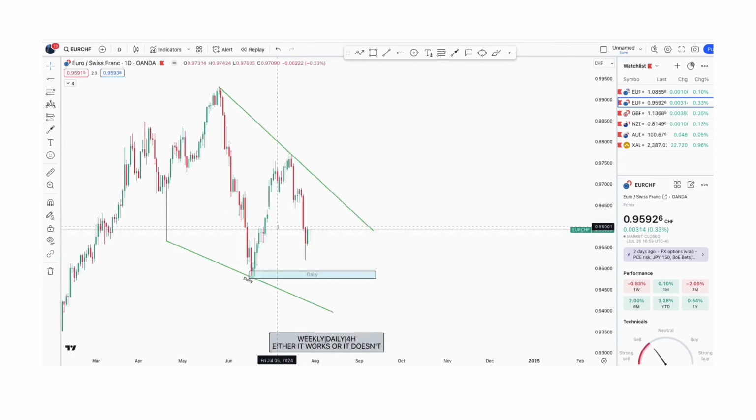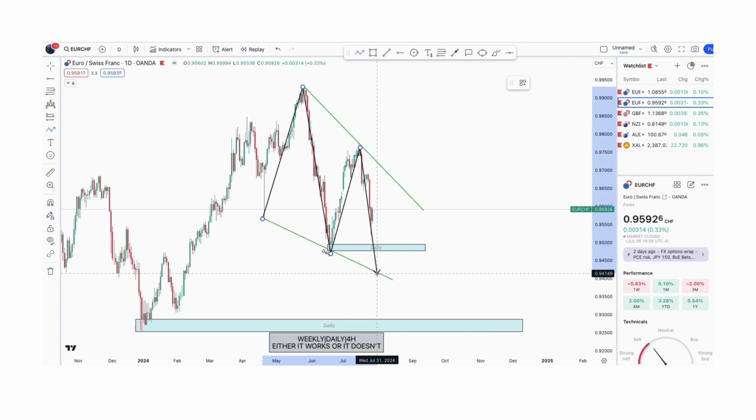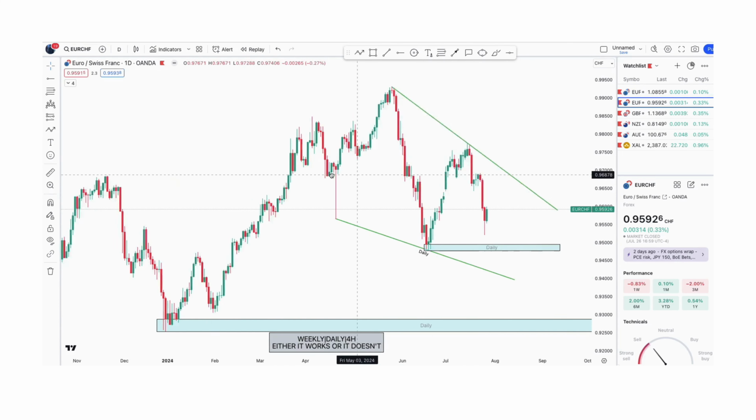And on the daily time frame, if we zoom out some, we can see that price is also in a wedge like the previous pair that we looked at. So we're going up, we're going down, we're going up, and we're potentially going to make it to the bottom of this wedge. So let's go into the 4-hour time frame to see if there's any potential entry to possibly get back down to this most recent daily level of support.